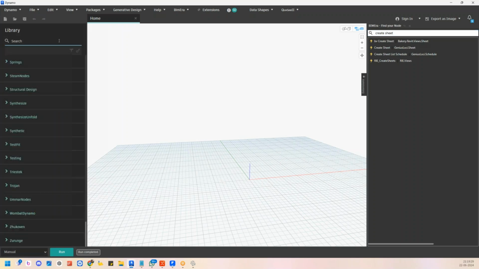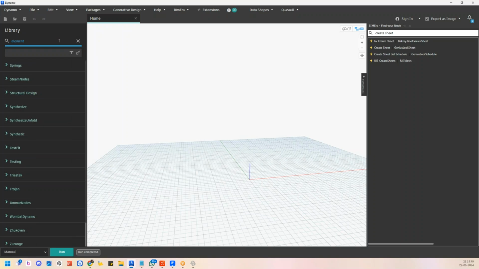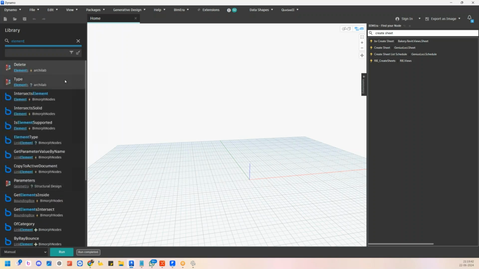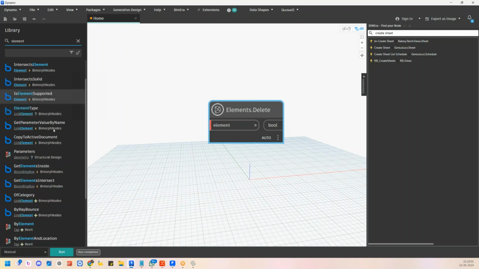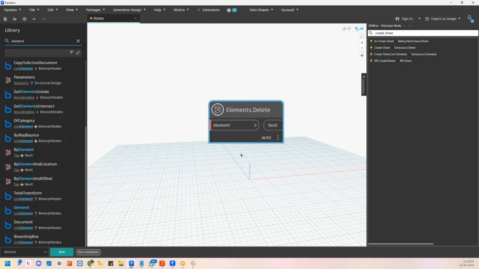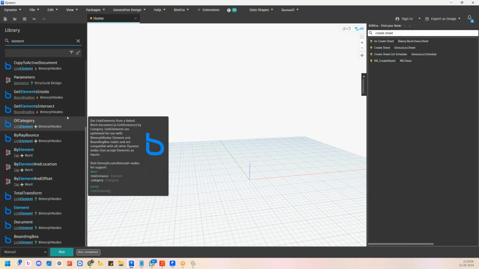If I would like to play with an element, let's consider a transformer or a light or a tree or a duct or anything. When I type element, this is showing me only 20 results. What are the results exactly? Elements, delete. When I hover the cursor, it says delete element from Revit DB. It means from the Revit database it's going to delete. If I connect an element to this, it's going to be deleted. 20 is the default. I can't get more than 20.